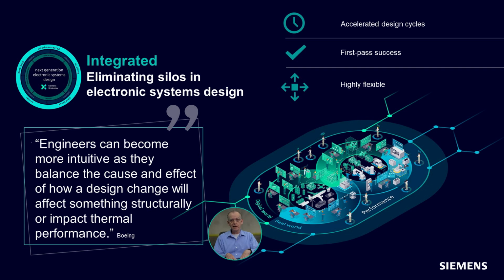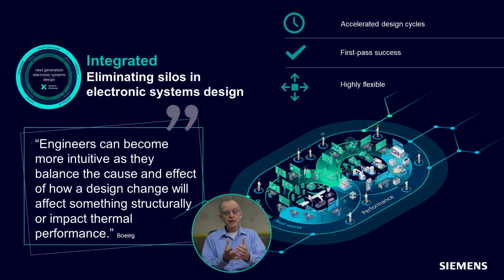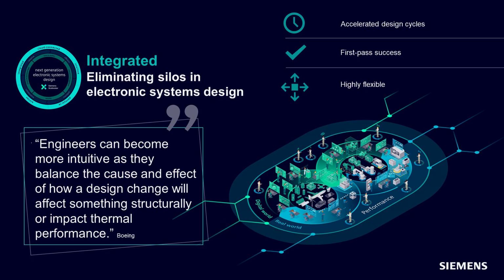The fourth pillar is around integration. And really, we can no longer consider the electronics domain as a single domain. It's critical to have a multi-domain solution. And so in this fourth pillar, we're integrating the digital threads from electronics with mechanical, cabling, thermal, so that we have a full product digital twin. This is really essential in being able to do early analysis and what-if trade-offs that are now required as these designs become more complex. This next video snippet will give you an example of that.